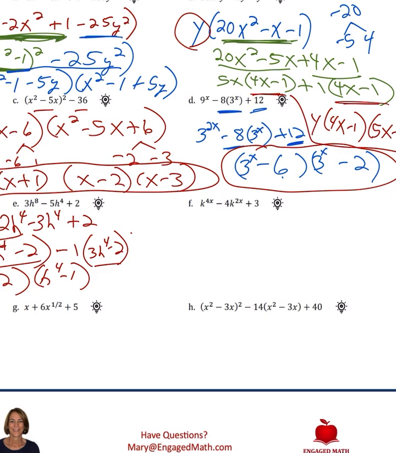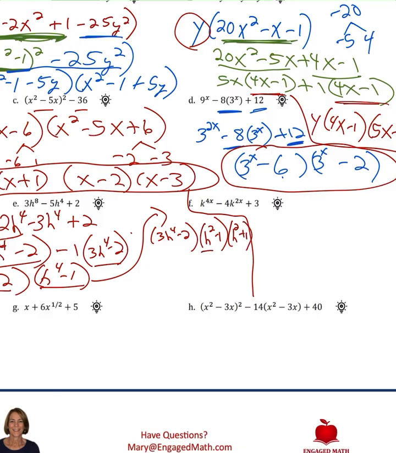So from there, what we have to do is say, all right, this cannot factor again. It's two terms, but it's not the difference of two squares. This is the difference of two squares. So I'm going to go up here for a minute and make a little space. What we're going to do is rewrite the 3h to the 4th minus 2. That is not going to change. It can't factor again. The h to the 4th minus 1, I'm going to rewrite as h squared minus 1 and h squared plus 1. Okay. Good news is this factors again, good or bad, depending on how you look at things.